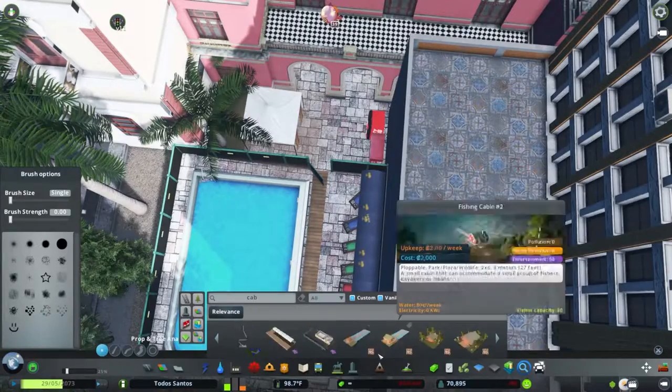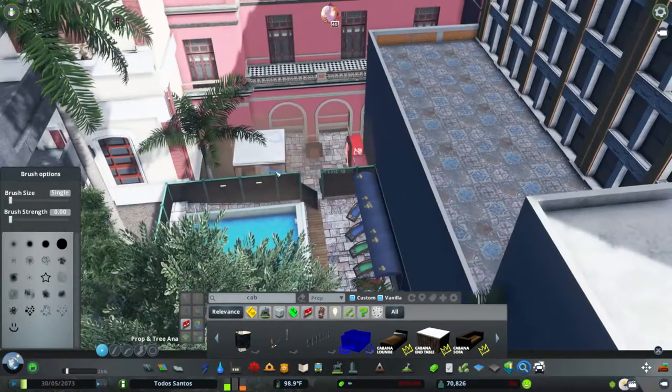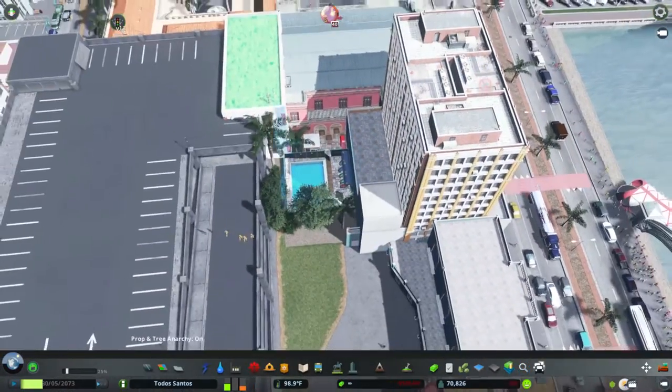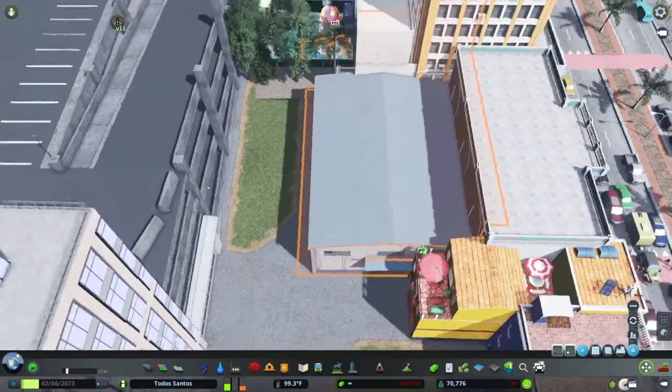Oh, look, more floating people. Cool. Okay, now that we've gotten the obligatory floating prisoners out of the way, I don't know why they do that. Now we're going to move on, and I'll actually talk about what I'm doing here.